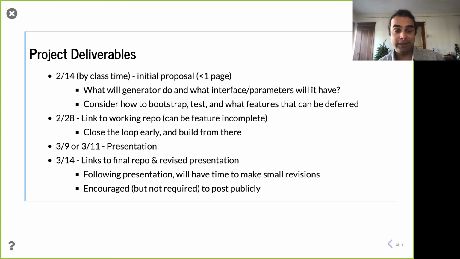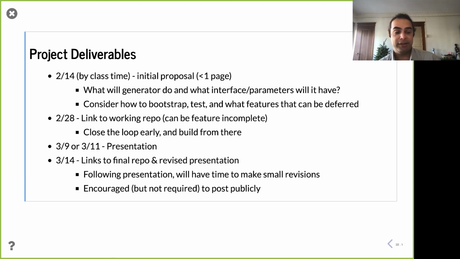Perhaps more than that, the more you get done by then, the better. But as an initial stopgap, we want to see you close that loop: have something working with some amount of functionality and share that with us. Then you're going to do a presentation in class on the last week of the quarter. These presentations will be remote via Zoom to each other. I'm not going to put these on YouTube, so don't worry. Although if you're really proud of your work, I'd be happy to record it and post it for you if you'd like.